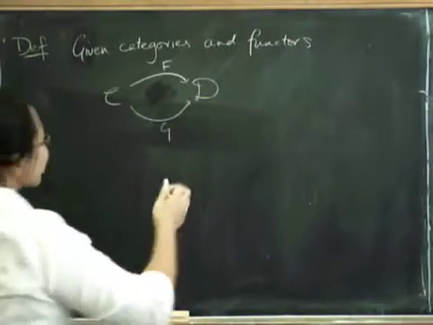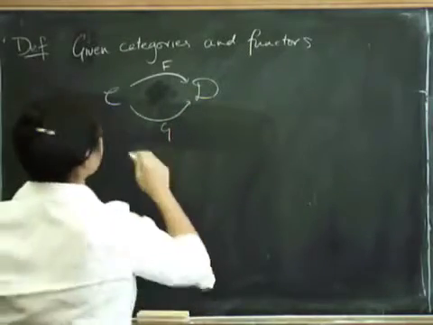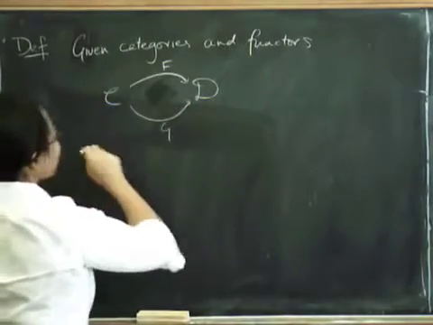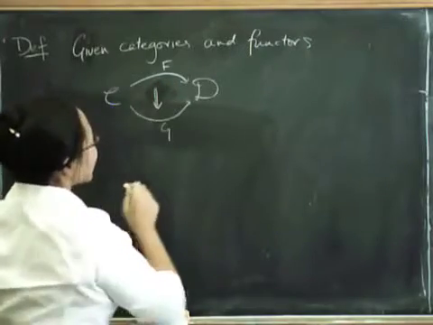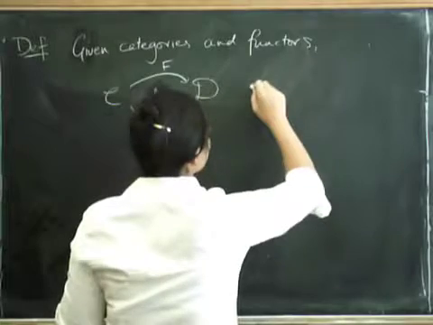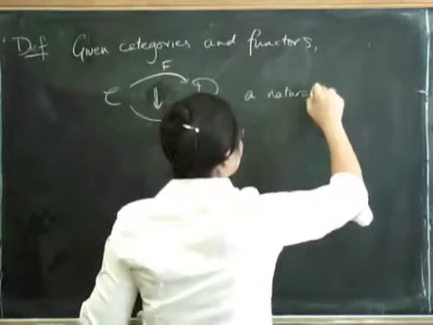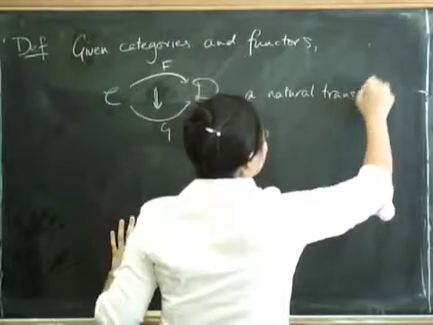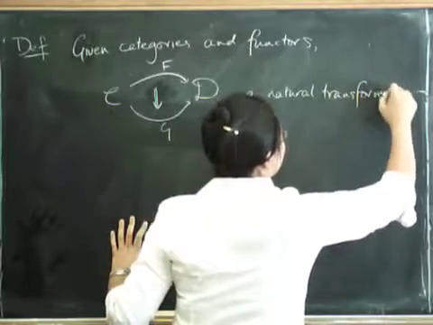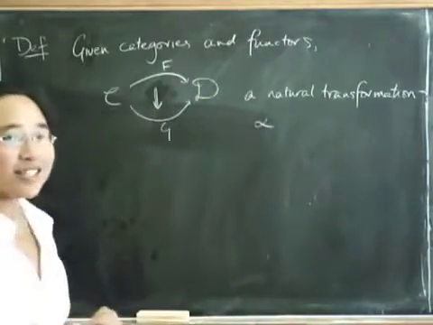Oh, now I can't make this grammatically work. It's going to be a dynamic definition or something. A natural transformation, the natural transformation is going to live there. A natural transformation alpha.